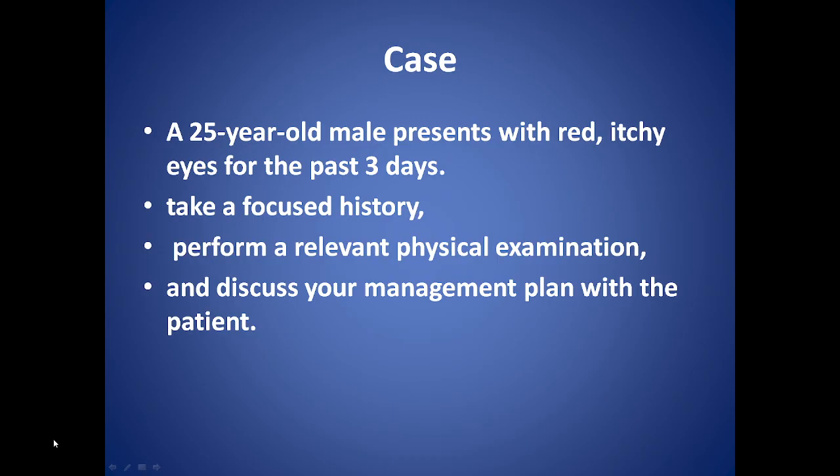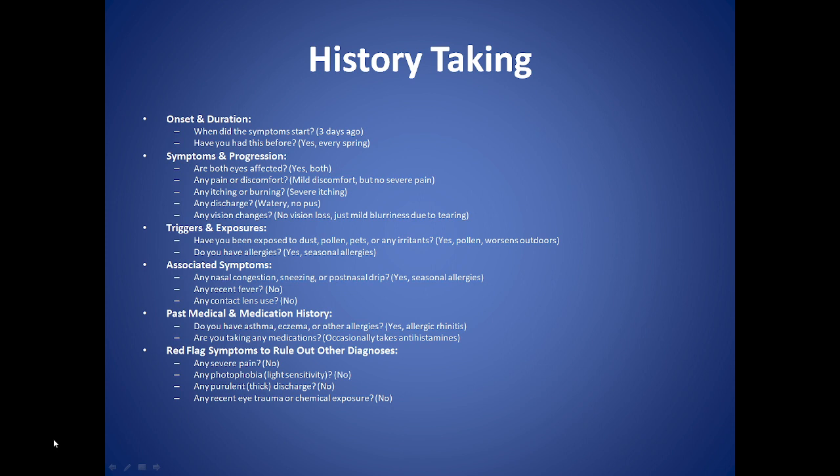Now we are going to see a case: a 25-year-old male presents with red, itchy eyes for the past 3 days. Take a focused history, perform a relevant physical examination, and sometimes you may discuss your management plan with the patient. Well, in this case, it's important, as we said, to ask about the duration and onset of the issue. For example, if we ask when did the symptoms start, they would answer 3 days ago.